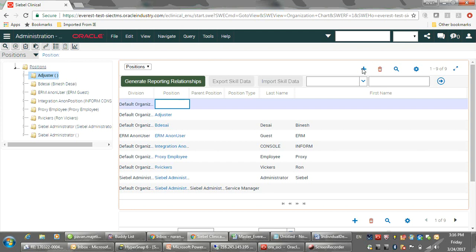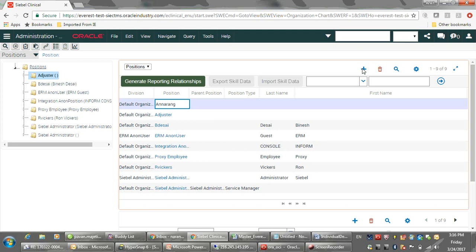You'll do a tab, you'll go to the next field. Position, you can create any position, but it should be a unique name and it should be easily identified that this position relates to a particular user. So for example, my name is Ankit Narang. This is my name. So the naming convention that I think would be suitable for this is the first two alphabets of my first name, then the last name. So this is how we create a position.